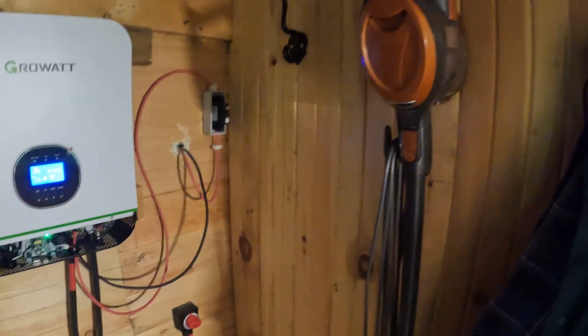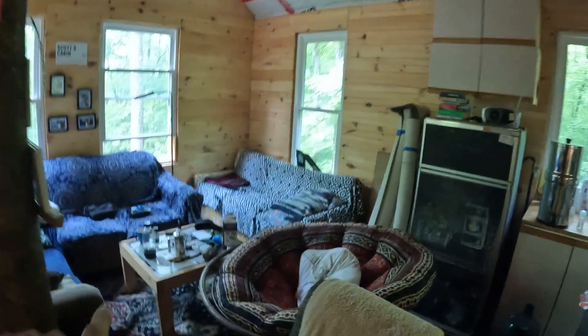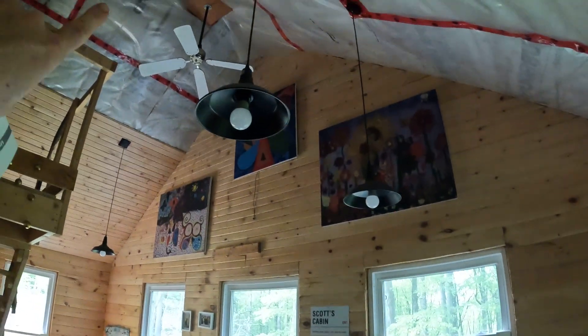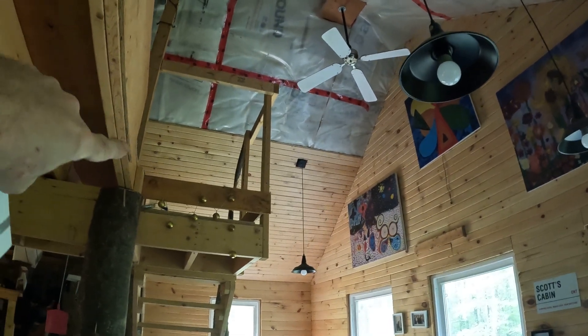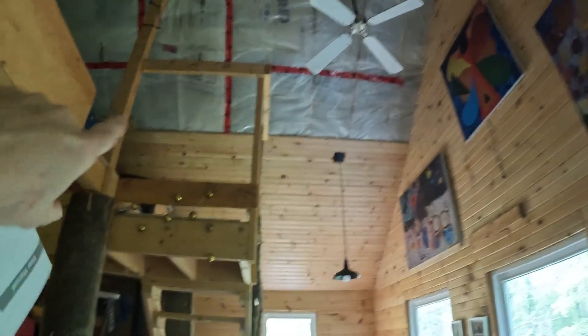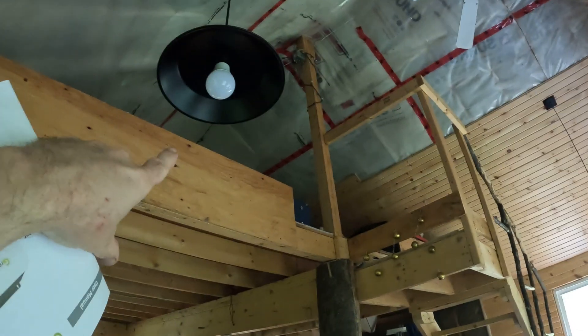I'll just show you around roughly. I've got this light on today — it's really cloudy up here at the cabin. This is my kitchen area, then there's a living area, and then there's a loft up here. I haven't finished the loft yet but I'm going to finish it this summer — I started with pine tongue-and-groove boards but didn't finish it, so I'll do the TNG boards throughout the roof up there. There's a bedroom up there, it's an open loft concept.